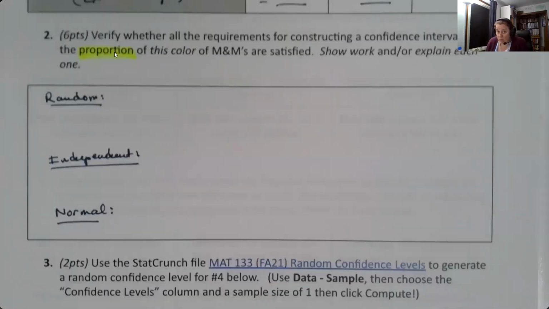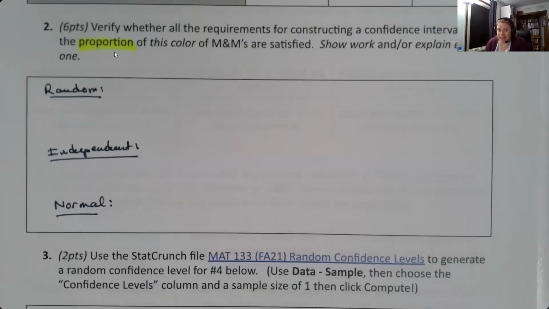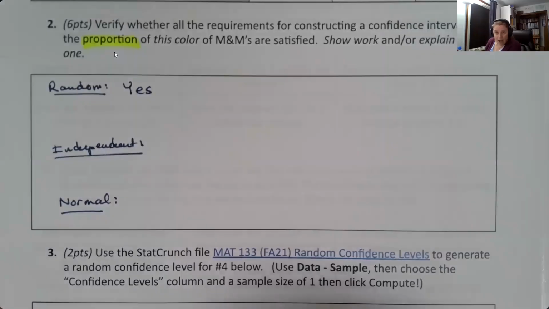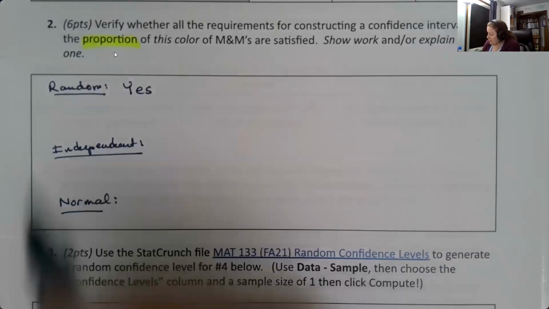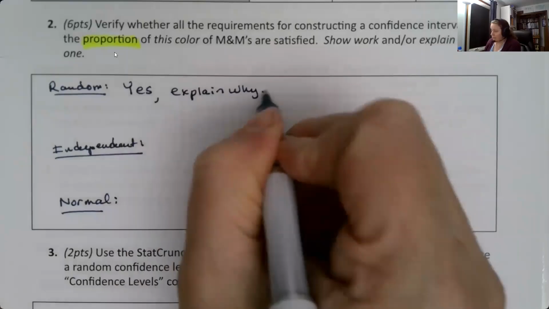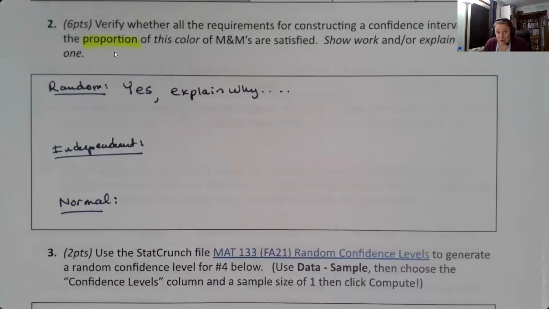Now, was your bag of candy random? Oh yeah, hell yeah it was, right? But you have to explain it. Why do you have a random bag of candy? Why when I say, was your bag of candy random, do I go, hell yes? Why? What makes it random? Explain. Okay, it's up to you to explain why. Make it just a little brief sentence, nothing major. But of course your bag of candy was random.